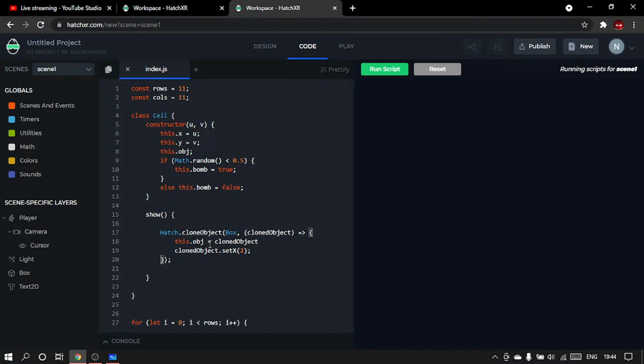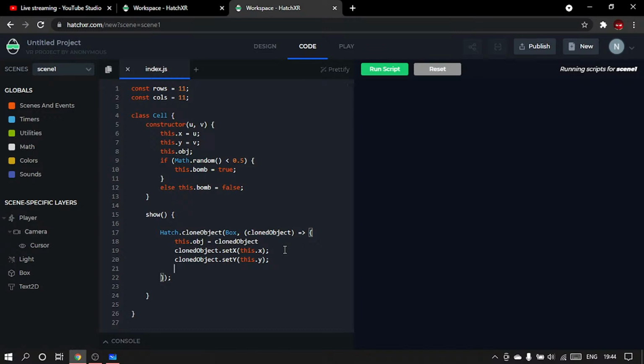Okay, so now this.obj is clone object, and clone object.setX to what? To this.x. We are storing these properties for a reason. These properties are going to be used for everything that we do for a cell. So the clone object is going to be set at x this.x, and clone object.setY will go to this.y.